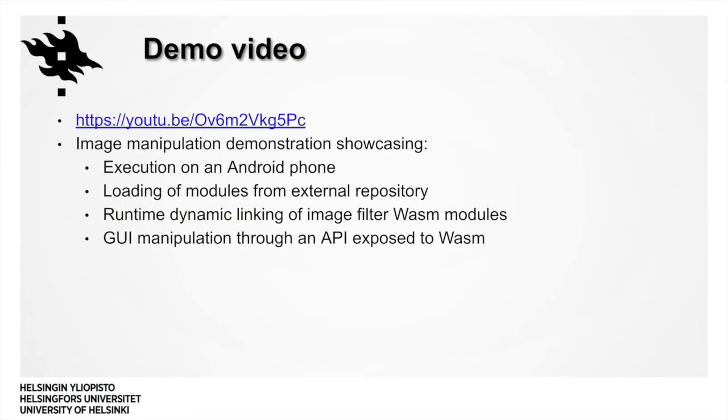So next up is our dynamic linking demonstrator application. It is an Android application that uses our dynamic linking implementation to load and link modules. In the demo video, we load and link image manipulation filters to edit an image, as well as demonstrate some other features of the runtime.